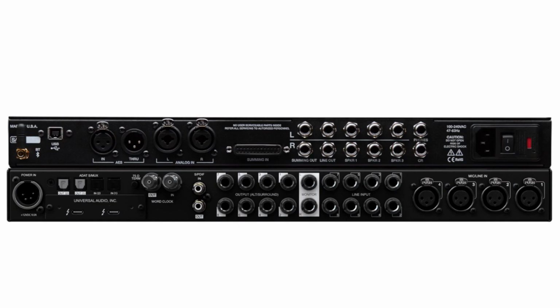Let's summarize. We have 8 line outputs coming out of the Apollo X8 going into the sum input of the D-Box Plus. The D-Box Plus, that's the summing. The sum output of the D-Box Plus goes into line input 7 and 8 of the Apollo X8 so I can record my sum audio. Then the monitor outputs of the Apollo X8 are going into the analog inputs of the D-Box Plus so I can monitor the console in real time with no latency. And the digital output of the Apollo X8 is going into the D-Box Plus digital input so I can monitor my whole thing through the D-Box Plus converters. Make sense? Let me show you how to use all that stuff.